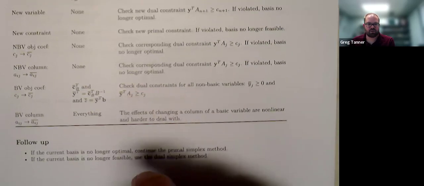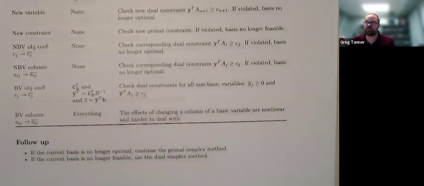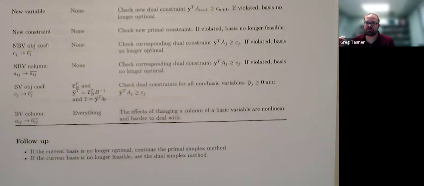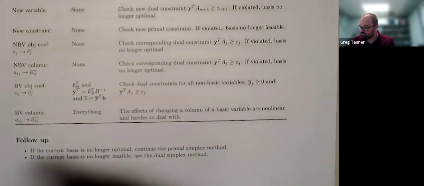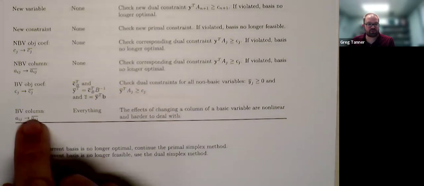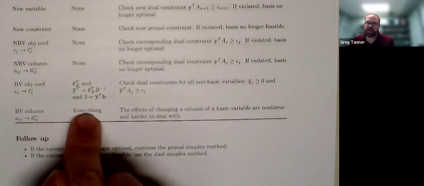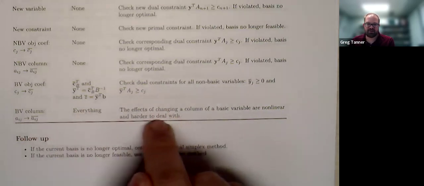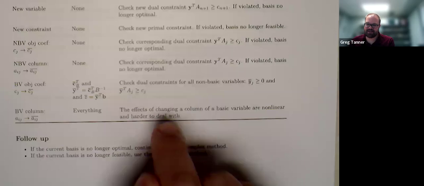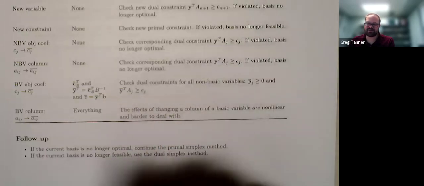But you only need to do that checking for the variables that are non-basic in the primal problem. Finally, if you make a change to a basic variable column, everything changes, and the effects of changing are non-linear and harder to quantify or deal with directly.